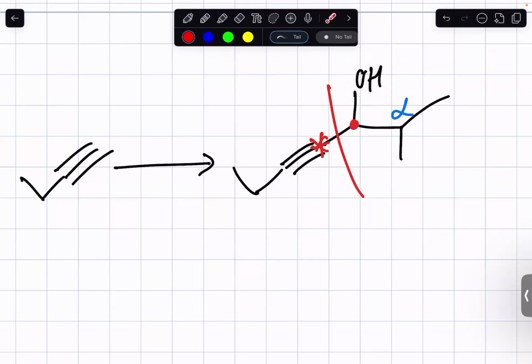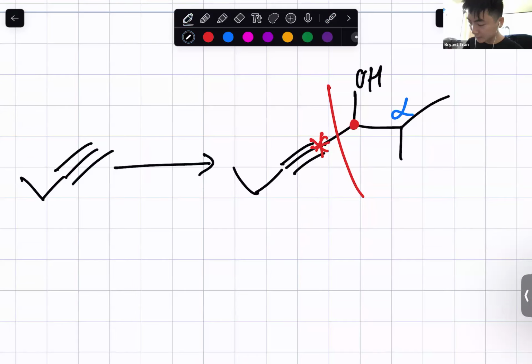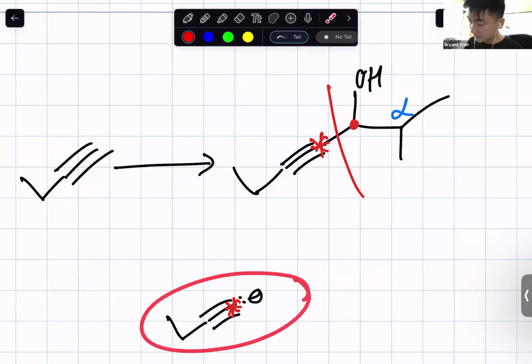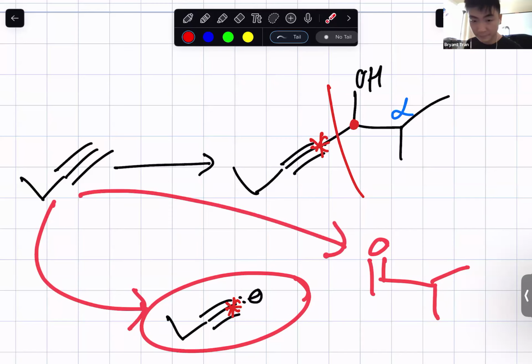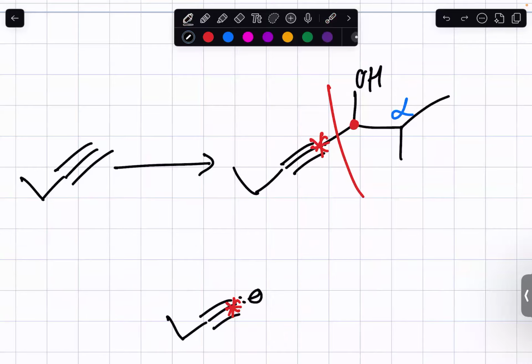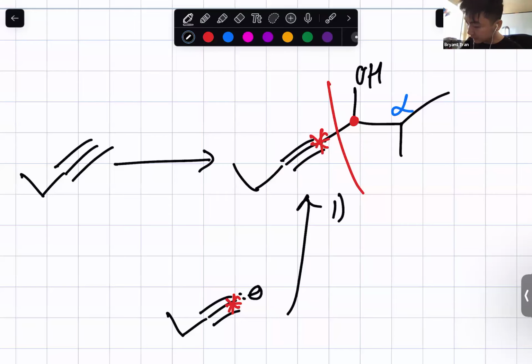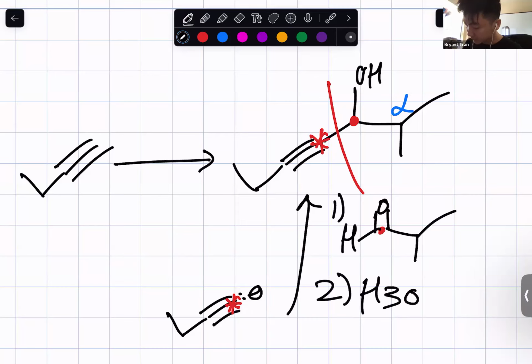So when we go backwards right here, retrosynthetically, which is what I always recommend, we know that this was an alkyne anion. That is what gives it a star, aka the nucleophile. The thing that will add on here, and the reason why I'm making this the intermediate instead of the carbonyl as the intermediate, is because it's easier to go from here to here rather than from here to here. And then on the arrow, first step is gonna be this dot here. And because that dot directly holds the alcohol, that dot directly has a carbonyl, which is attached to an isopropyl and a hydrogen. And a second step to clean the reaction is acid workup with H3O plus.